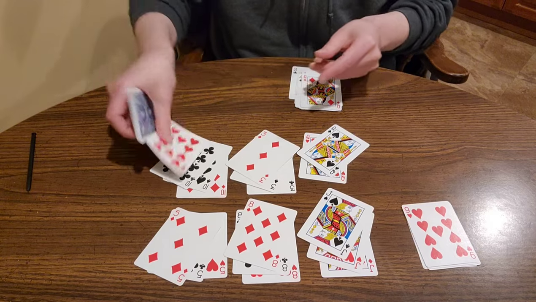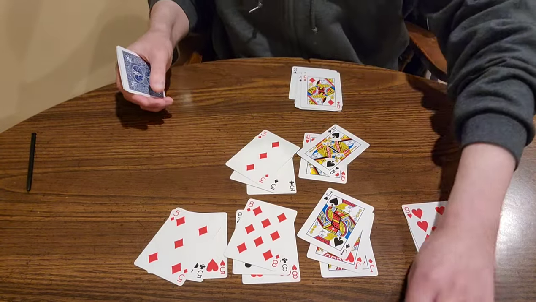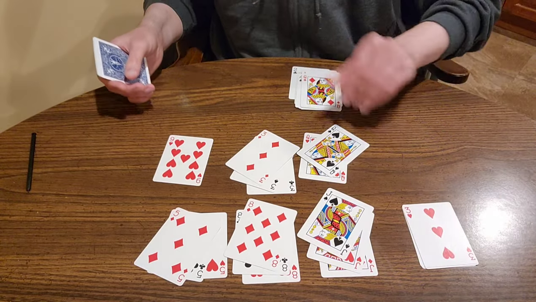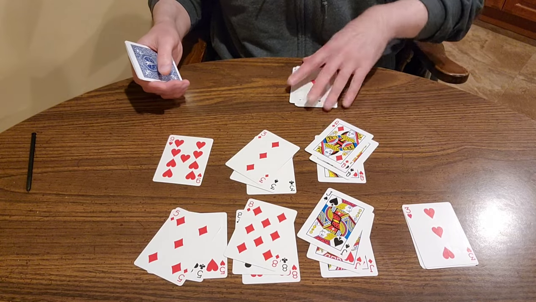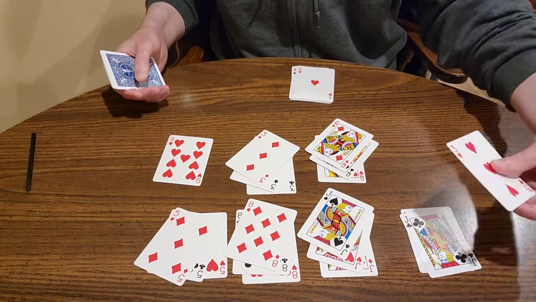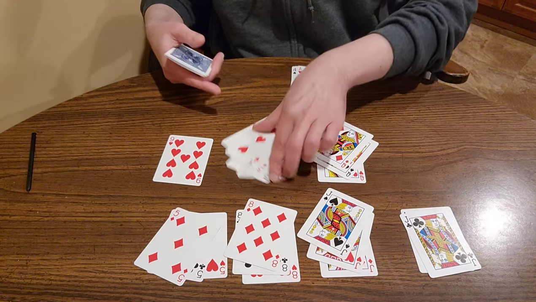Nope. Oop, oop, oop. We get all four tens. Okay. Plop those to the side. Deal out our nine. Oh, and we got this queen. Oh, and we can play the ace. Sorry, the three. Not the ace, the three from the beehive.